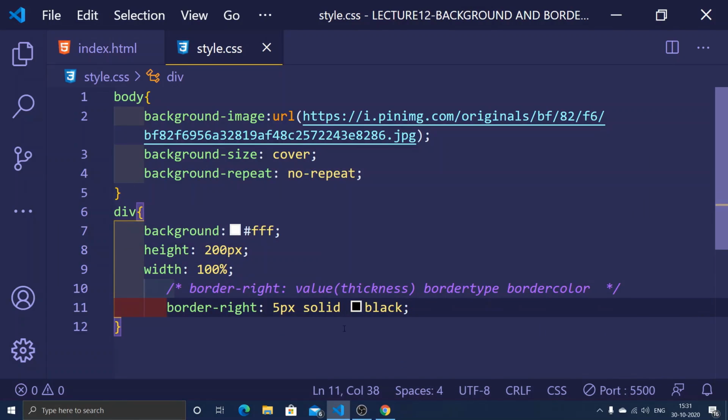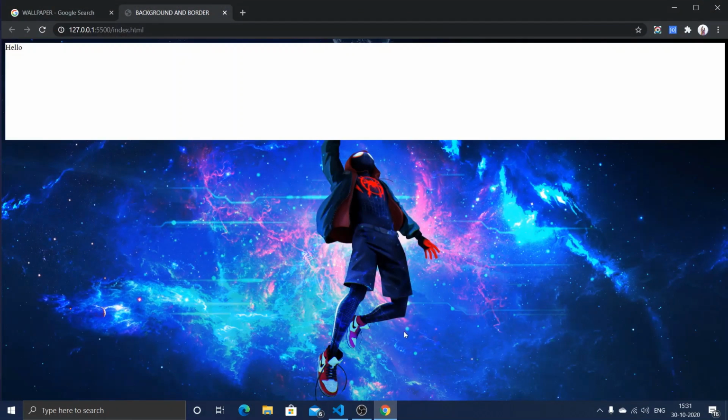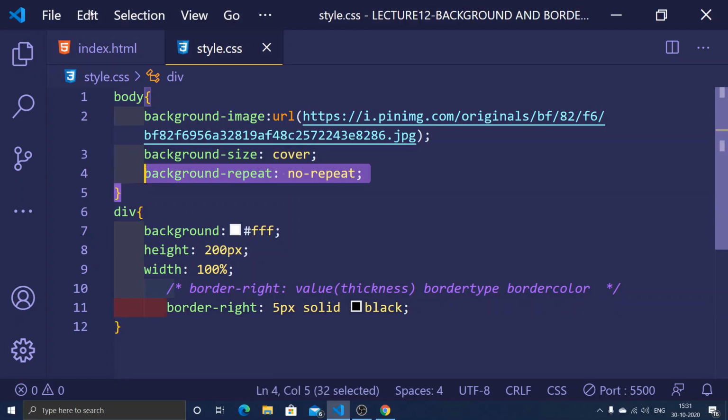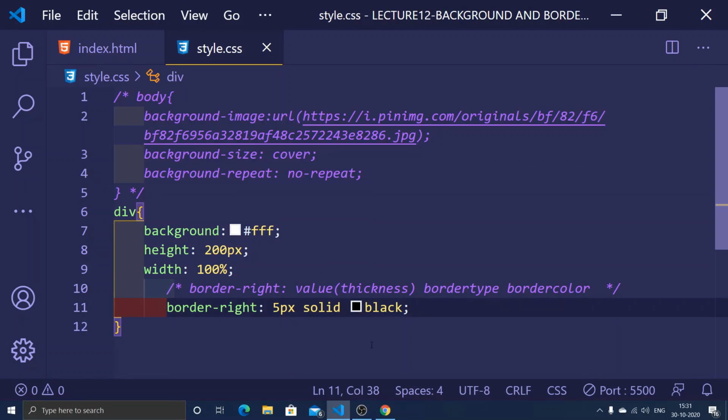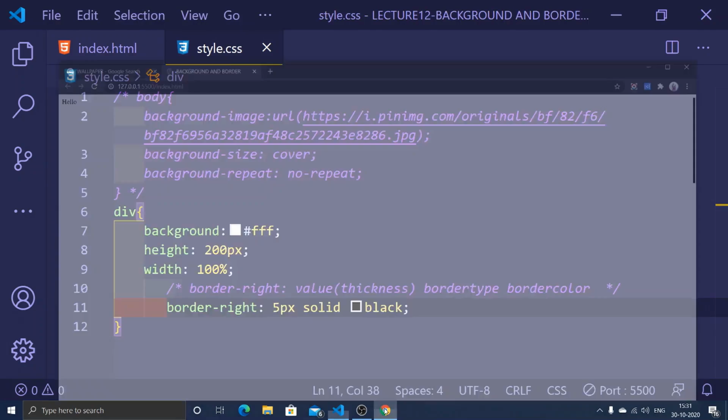And now I can give it a border. Okay, so you can easily see that I have successfully assigned the border, but it's not visible to you. So I'm just commenting out this code. Okay, and I have given a border right. So you can see on the right side that I am having the border.